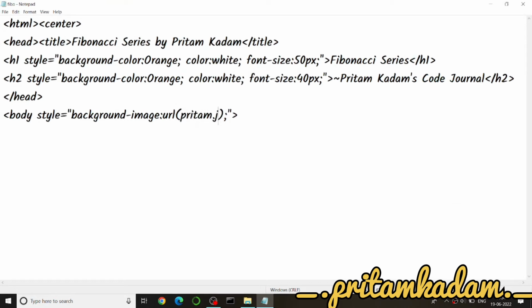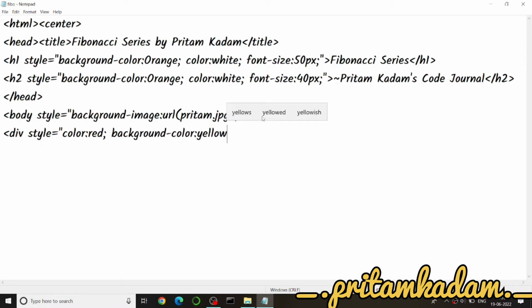So URL pritam.jpg, and then after this I have to use the div tag so that everything that is going to be printed will have a background color different from the above. So I will set the style color as red and background color as yellow, and we will set the font size as, let us say, 30 px.